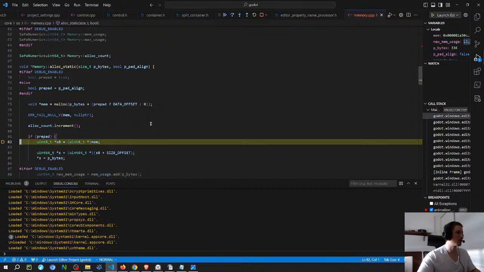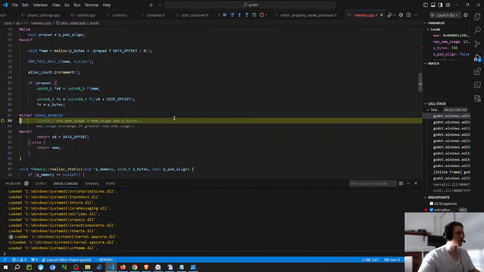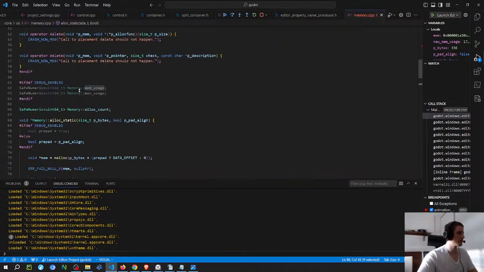And this is for, there's padding as well. These are other functions from, I'm not sure if standard library is the correct way to say, but the Windows path there. Mem usage. So this is probably variables that they use to keep track of the space in memory.